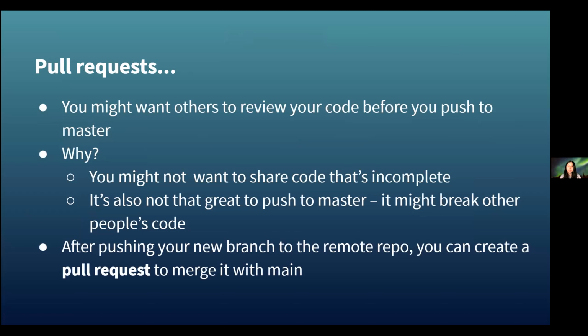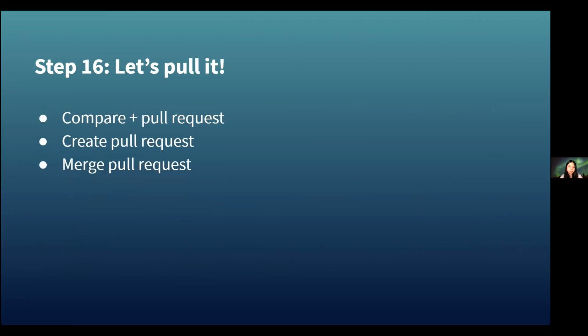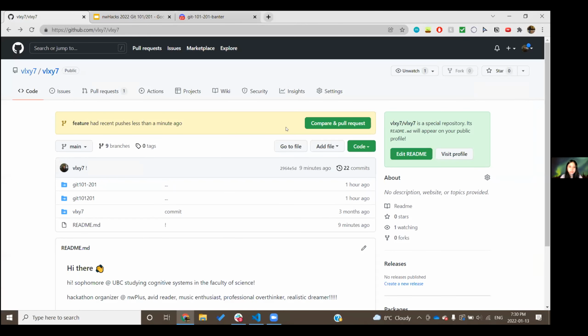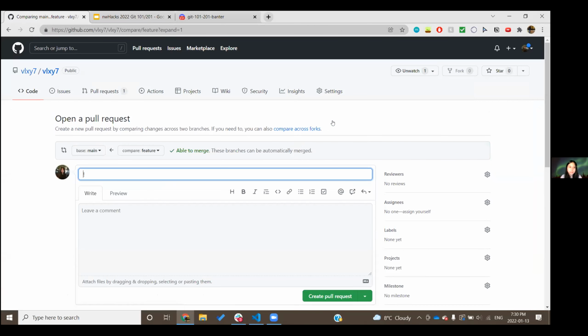So after you push your new branch to the remote repository, as we did, you can create a pull request to merge it with main. So let's do that. Let's go back to our GitHub and click on the compare and pull request button that pops up.